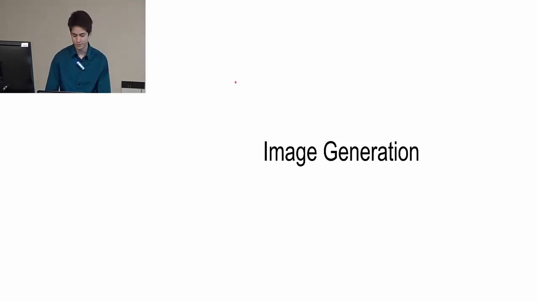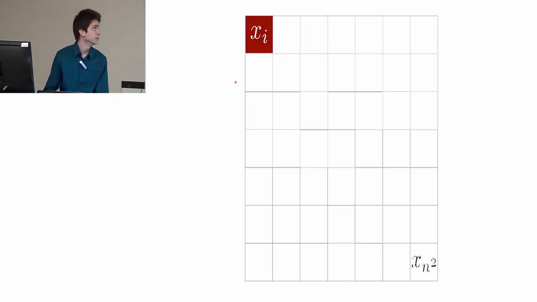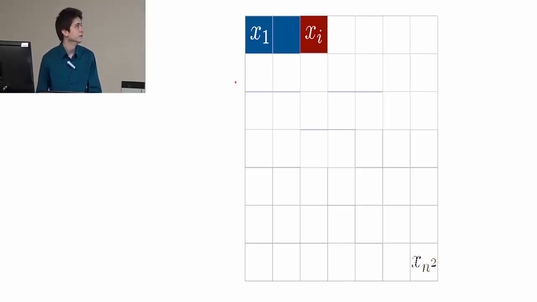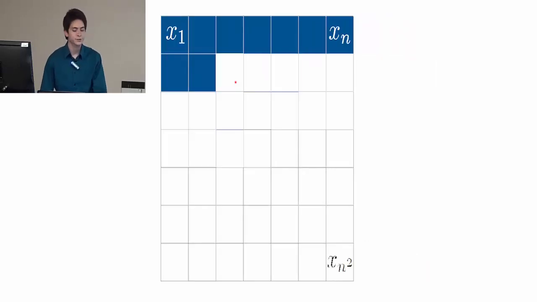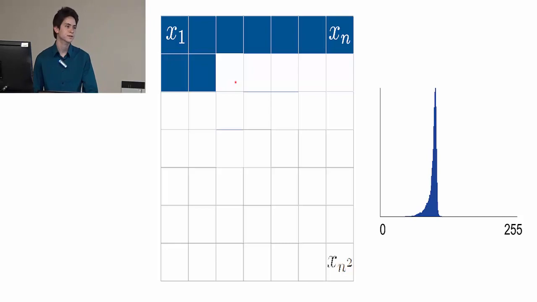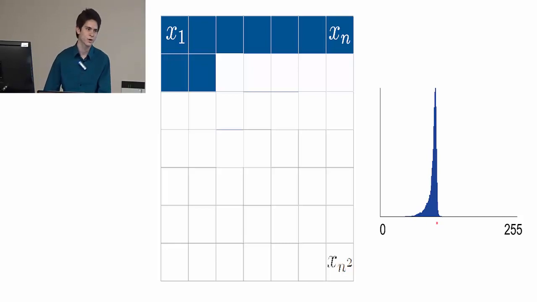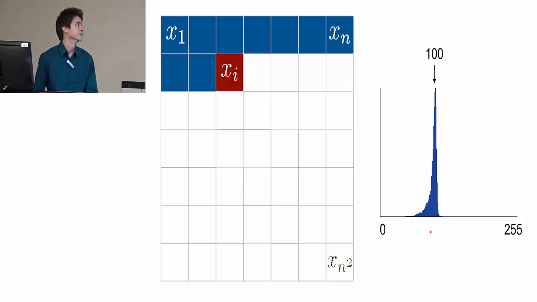Now I'll go over how an image is generated using Pixel RNNs. First we sample the first pixel X1, send it through the RNN as input, and this will predict the next pixel, pixel 2. Then we send pixel 2 back through the generator to generate pixel 3, and we keep doing this until we generate the whole image. The Pixel RNN does this by having a softmax layer as its last layer with 256 units, each representing one of the possible pixel values from 0 to 255. Each value represents the probability of generating that pixel intensity. The model chooses the maximum of this distribution and uses that value as the pixel intensity.